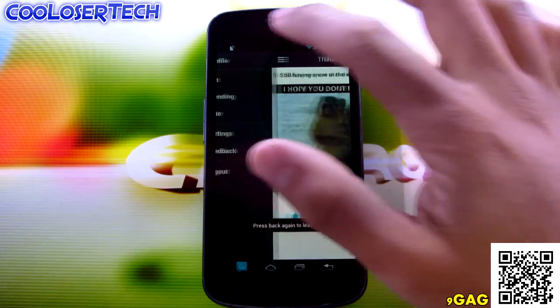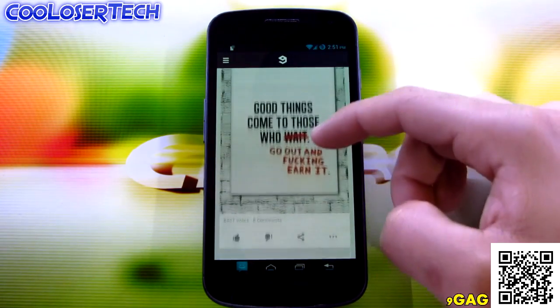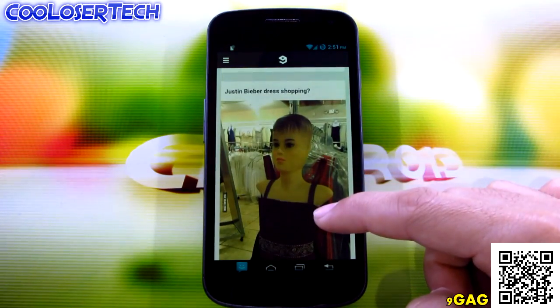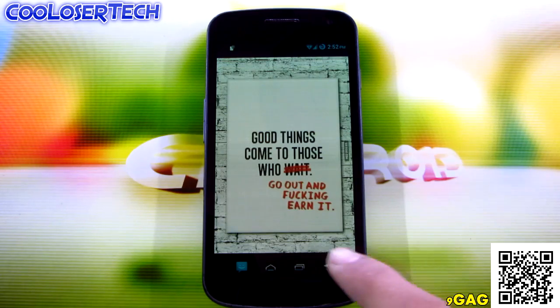But let's go into this little tab right here and go into trending or vote or hot, and you go into hot. So basically what you do here is just look at what people upload and see funny pictures, and you just keep seeing a whole bunch of different things. And like this one, Justin Bieber dress shopping. That's so mean. If you want to look more into this in full screen, you'll see the full screen mode.